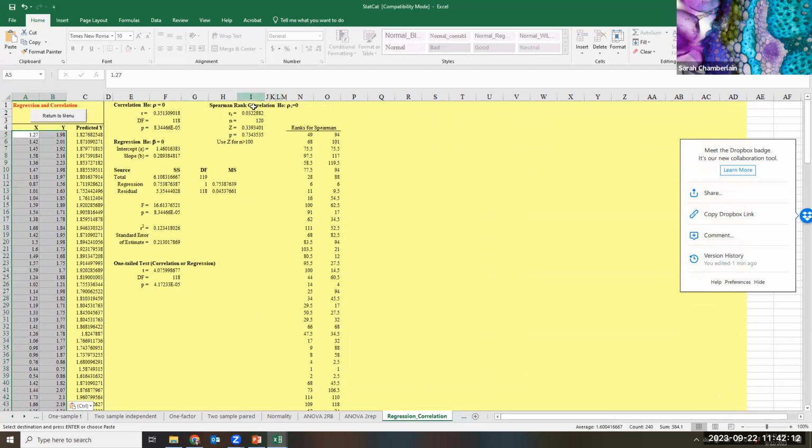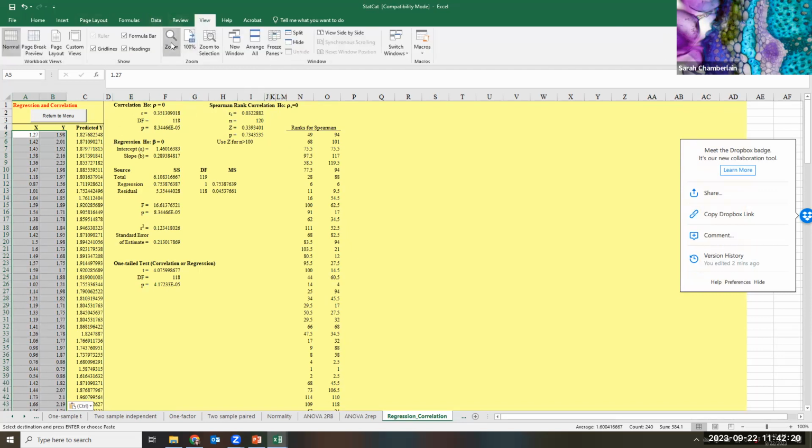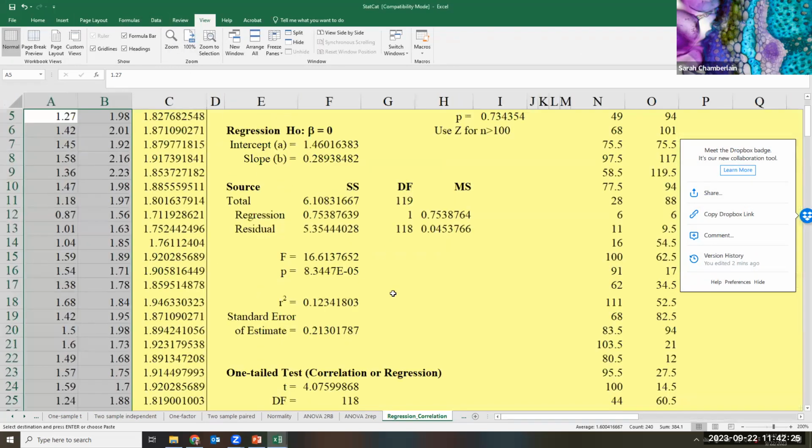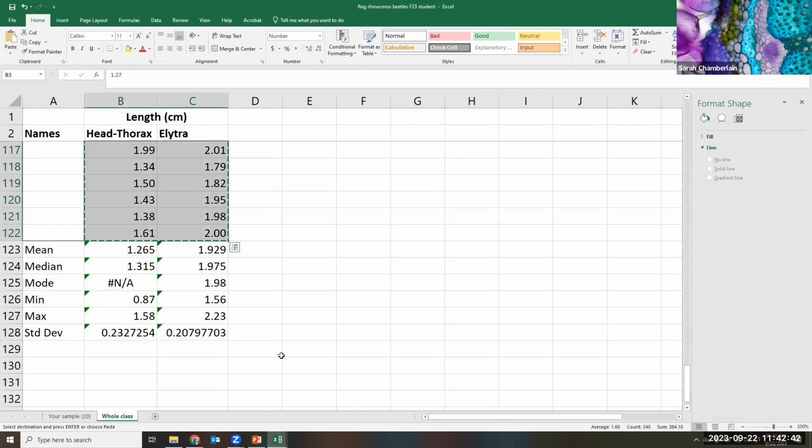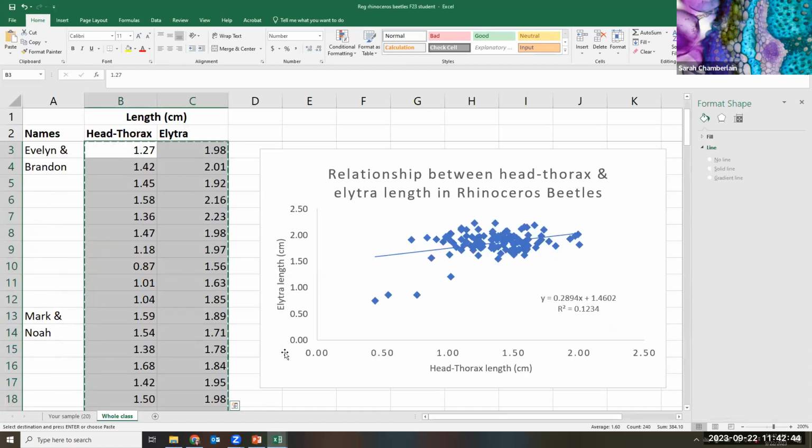All right. Where were we? So we are not doing a correlation. So we're ignoring this. We're ignoring this. What are we doing? We are doing a regression. In fact, let me make this a little bigger. So we're ignoring all the bit about correlation at the top because we don't care. Okay. We are doing a regression. It says that our intercept is 1.46 and our slope is 0.289. Let's just for fun make sure that that's what our graph says. Yeah? Same. Good. Woo! That was close.